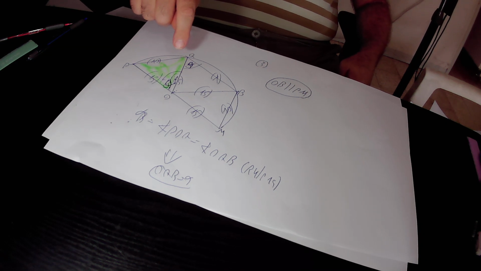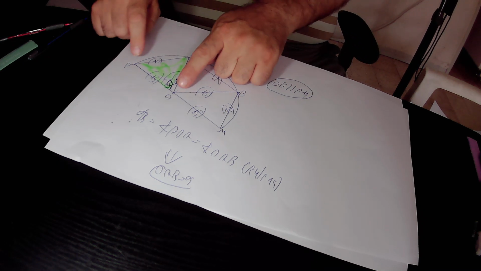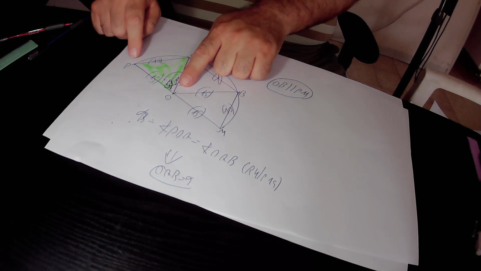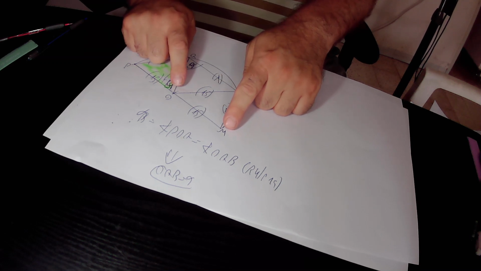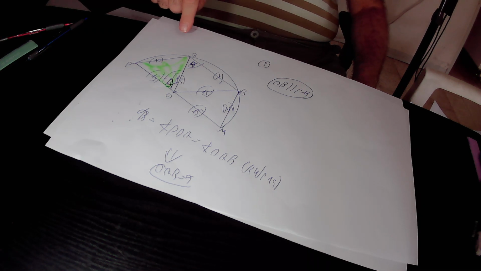OQ is the radius of the semicircle, that is 15. We join points O and B together by a straight line. OB is also a radius of the semicircle, that is 15. OP is a radius of the semicircle that is 15, and OM is also a radius of the semicircle that is 15. We already found out that according to rule 18, side QB is parallel to side PM.